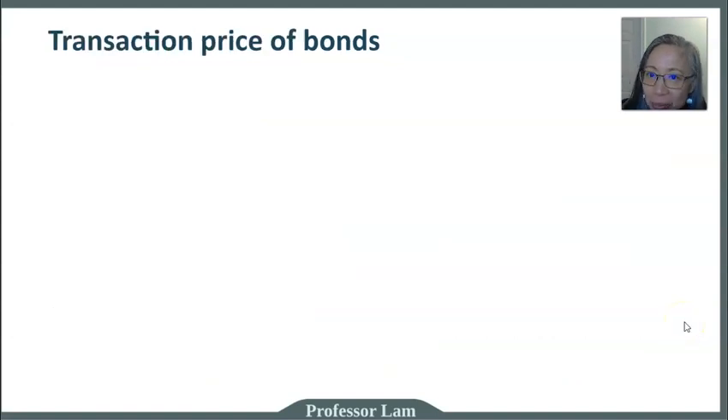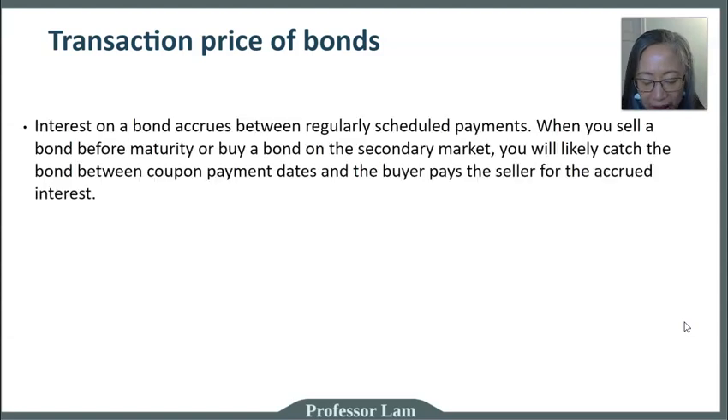Now let's say you're ready to buy some bonds. If you're buying a bond that is currently outstanding — which is very common, since a new bond may not be available exactly when you want — you go to the secondary market. The exception is treasuries, because the U.S. government issues new bonds on a very regular basis. If you want a specific maturity like 25 years and no new treasury is being issued for that term, you can buy an existing treasury with 25 years left — that's a perfectly valid reason to buy outstanding bonds.